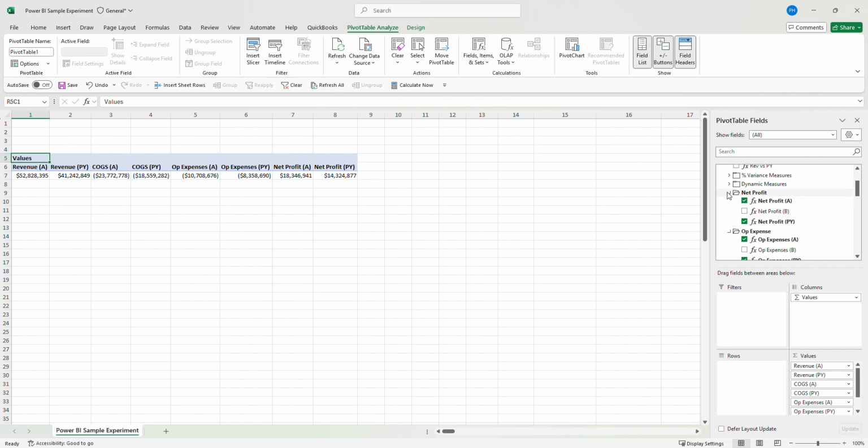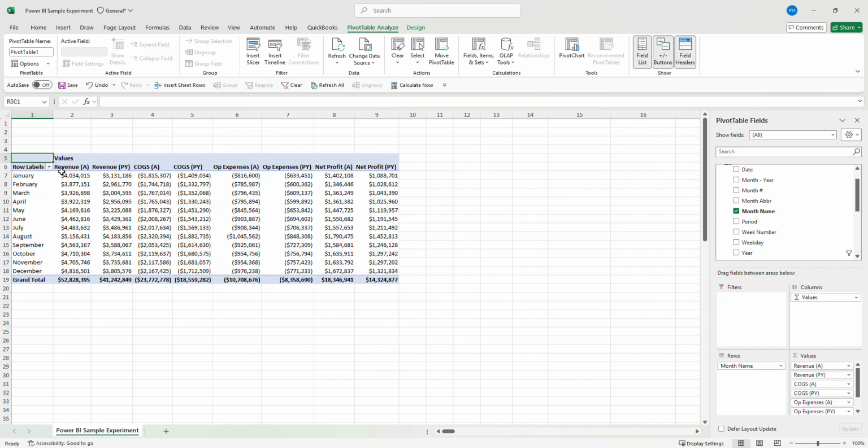Now, we can start to make this more dynamic by adding in a lot of the other tables that are pulled into this report. So, for example, we have a calendar table that's pulled in, right? So we don't need to utilize the months and different things from other stuff because this is already connected in the data model to the other tables. So we can use the calendar for any date function we need in any pivot table that we want to use in this report. So I'm going to go ahead and add in month. Now, just to make this easier to organize, I'm going to add in the month name here so that we can see those categories by month.